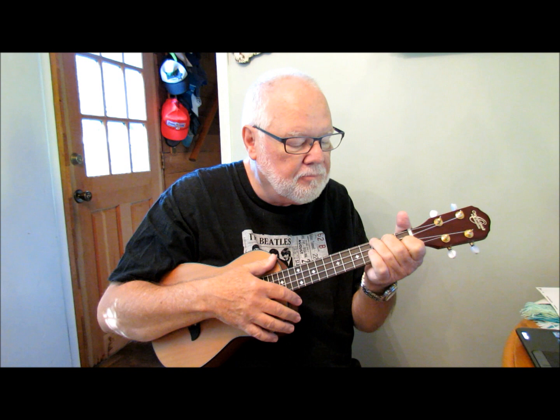It's not a finger picking pattern, but a strumming pattern, and it is done with the back of the nail going down and the flesh of the finger going up. Now, it's got a lot of down strokes. This is what's different about this strum. Rather than the shuffle, which goes down, up, down, up, down, up, this has a lot of down strokes. There's only one upstroke in the entire pattern.